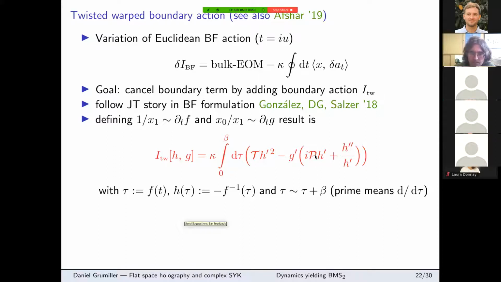T and P are these state-dependent functions. And you can see that you have not just first derivative terms, but also second derivative terms appearing. So this is a bit reminiscent of the Schwarzian action. If you have seen the Schwarzian action already, then you recognize that this is somewhat similar, but it differs in some details. In particular, in the Schwarzian action, you have up to third derivatives appearing, and here we only have up to second derivatives.